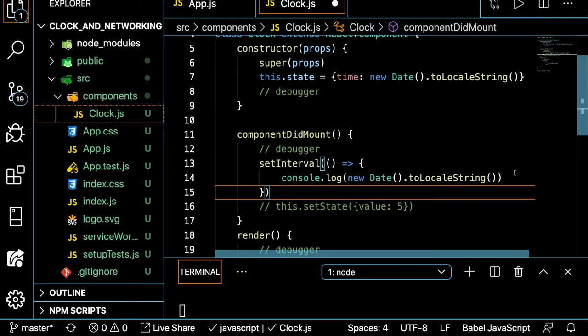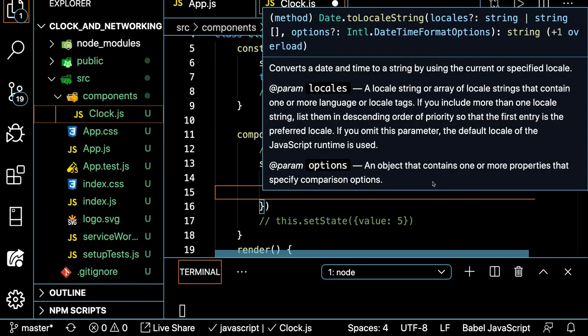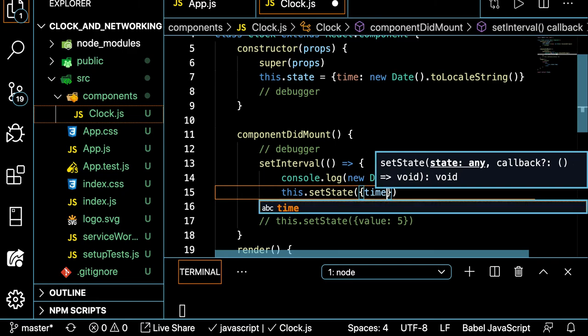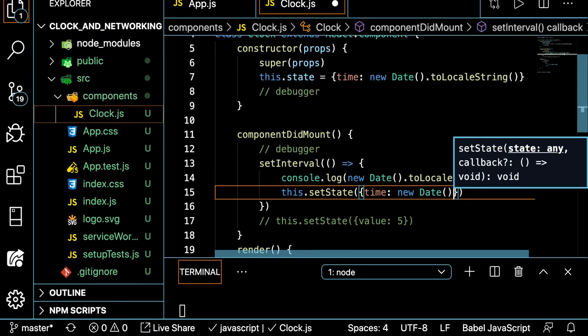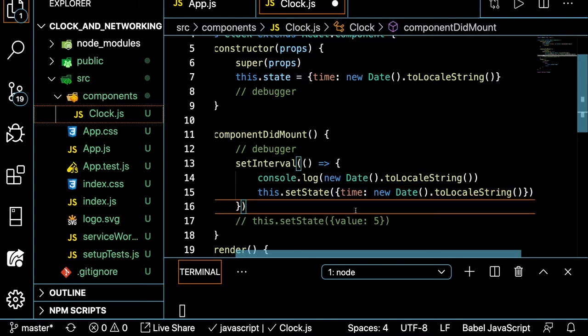And the last thing that I want to do is, what do I actually want to do? What's my actual goal? Anybody else have the same idea? Yes, right? We need to set the state to get this moving. So we're going to say this dot set state, and I'm going to update my time to be new date. And I know we could set this up to be one variable that I log and set, but I don't really care. Calling the date is cheap.